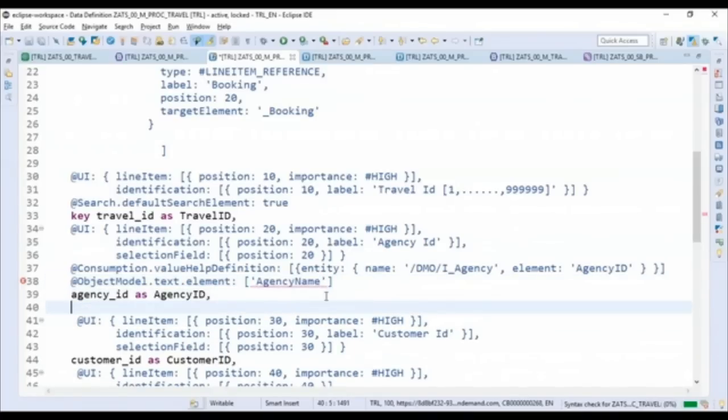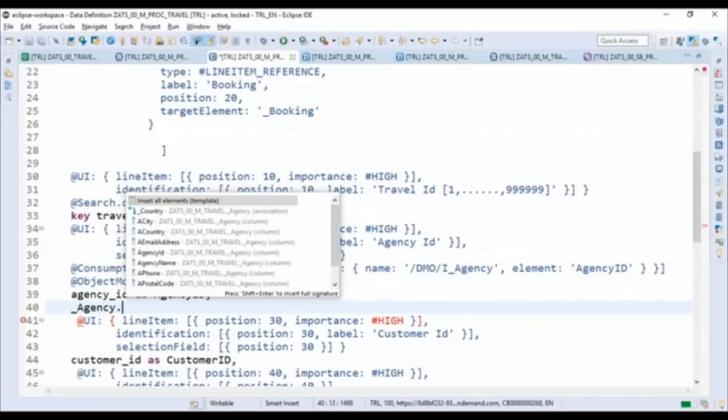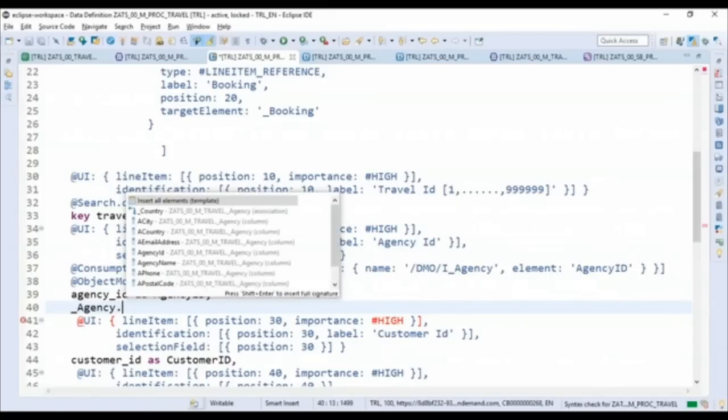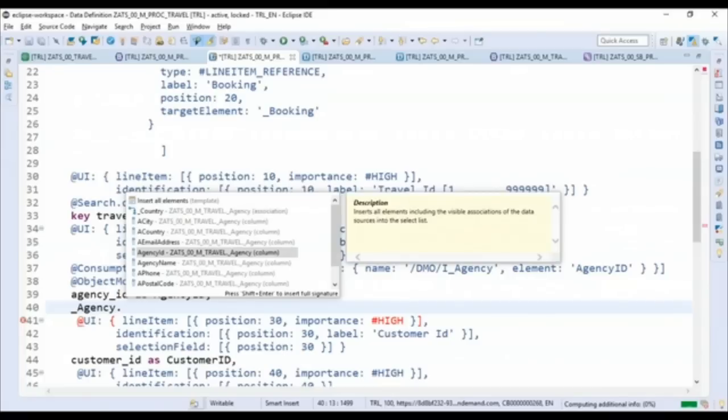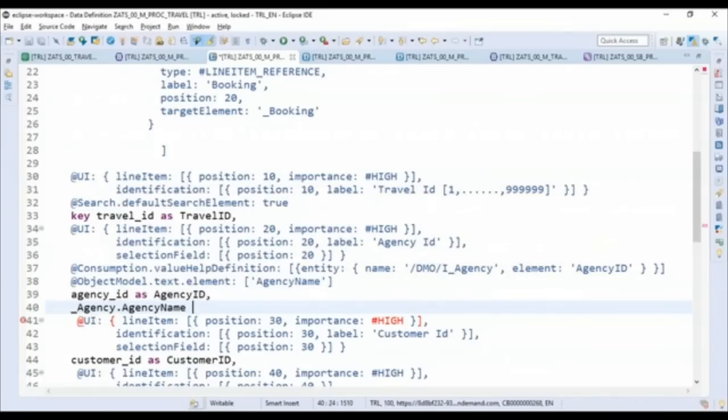We just have to bring it also here with the help of the association which we created, agency association, and just say agency name. Just add that, save this.